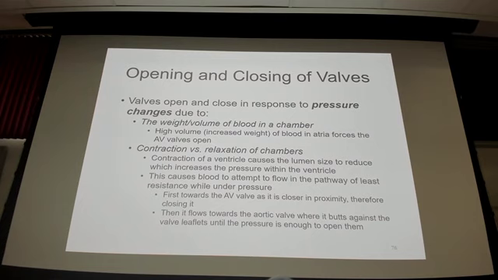And so that really leads into the second one, which is contraction versus relaxation of chambers, right? So the atria are at higher pressure than the ventricles. The ventricles in diastole fill up. Now we switch over to ventricular systole, okay? So what happens? The ventricles squeeze. Pressure goes up in the ventricles. It's much higher than it is in the atrium. So blood moves up towards the atrioventricular valves because they're closer, and then bounces off the valve and then out through the semilunar valve when pressure is sufficient to pop it open. Does that make sense? And what's helping us hold that atrioventricular valve closed on both sides?